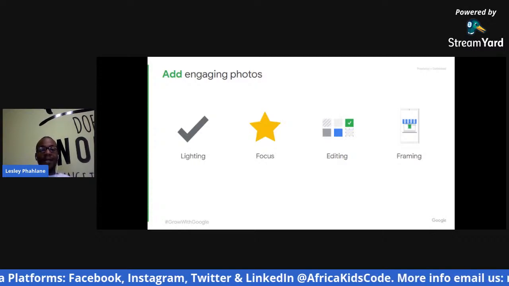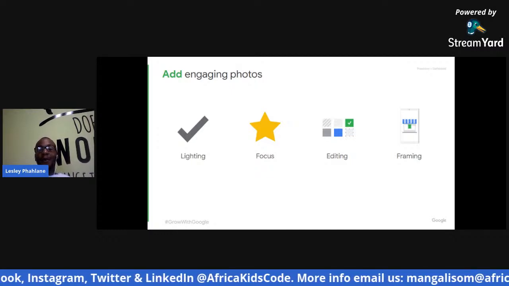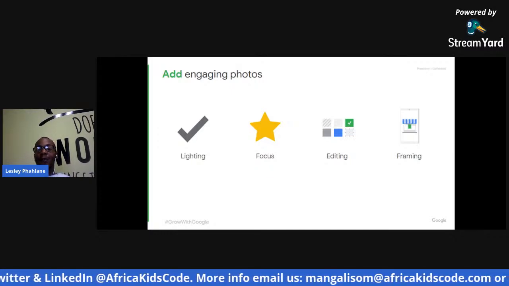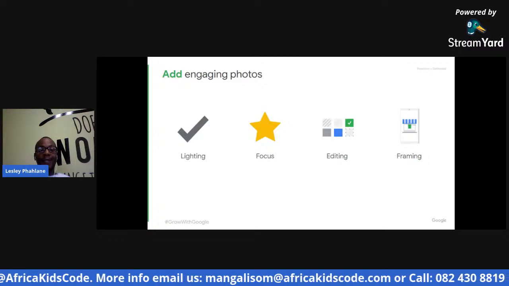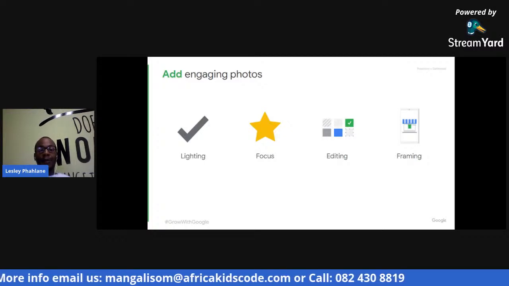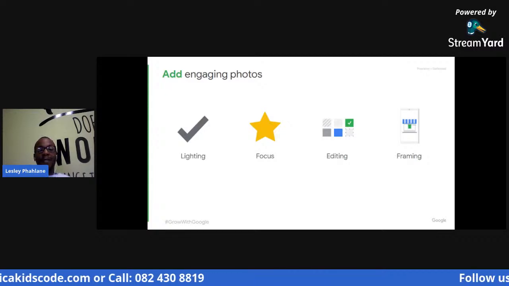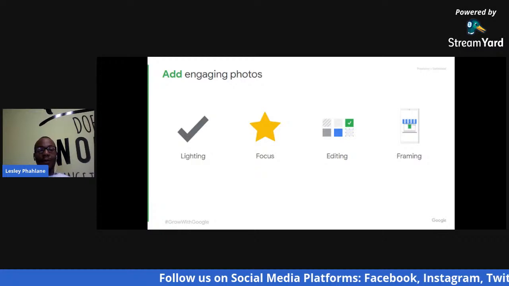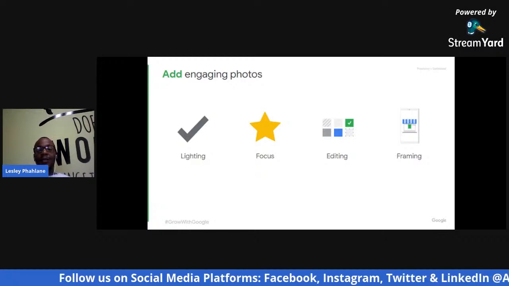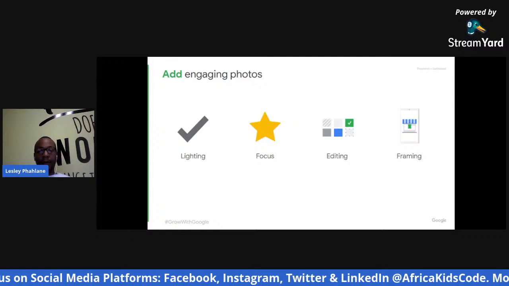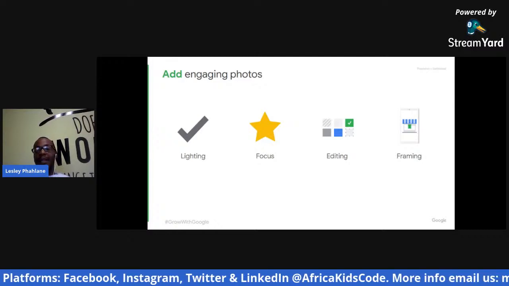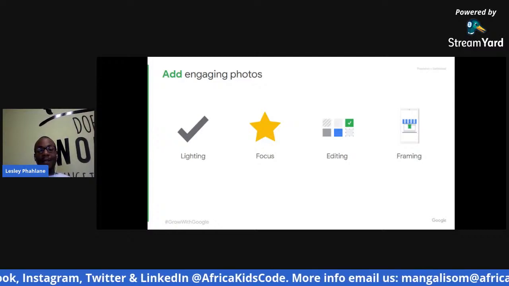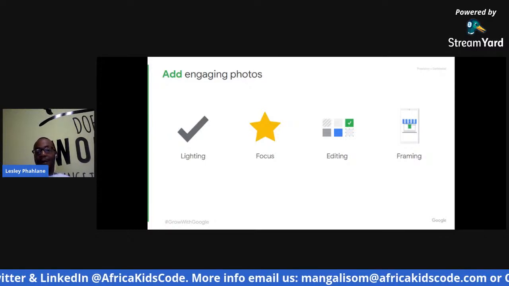So I'll just take a few minutes to focus on the last point in more detail. It is not only written posts which can have an impact. Photos are a great media form to utilize too. A business listing with photos gets 40% more requests for direction. In addition, 39% of customers say they will stop engaging with the site if images do not appear. So that was not enough. And 90% of people say they are more likely to visit a business with photos on Google My Business.